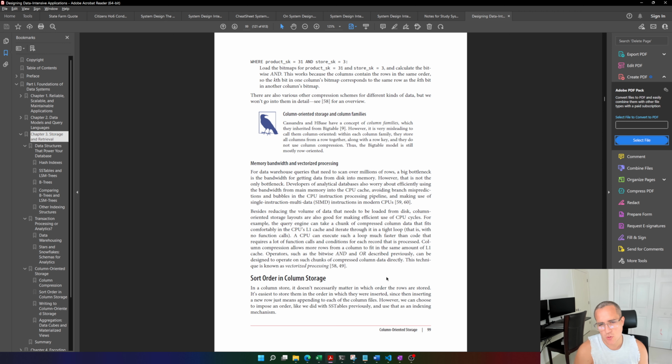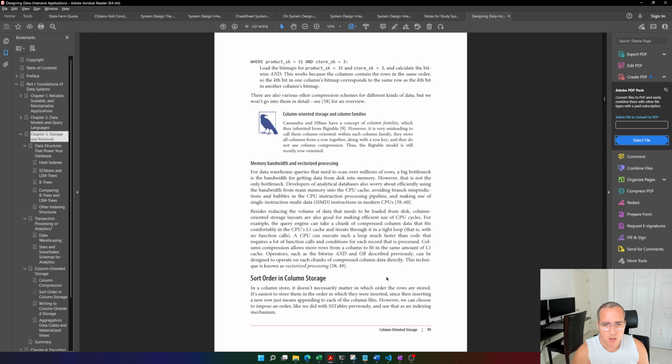A CPU can execute such a loop much faster than code that requires a lot of function calls and conditions for each record that is processed. Column compression allows more rows from a column to fit in the same amount of L1 cache. Operators such as the bitwise AND described previously can be designed to operate on such chunks of compressed column data directly. This technique is known as vectorized processing.